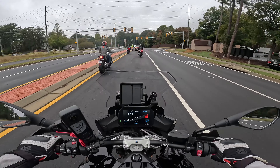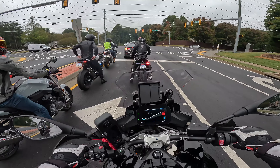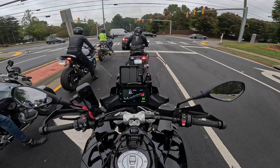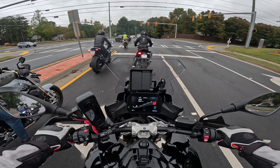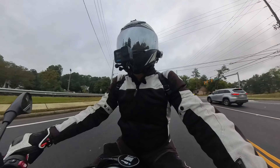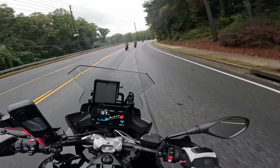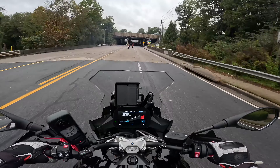I hit a little slick spot and the traction control kicked in nicely — traction control works, that's a big plus. Comparing it to my Versys 1000, I think this would be a perfect bridge — maybe if you were riding a Yamaha R1 and one day you realize your back doesn't want to hunch over all the time, a bike like this gives you upright ergonomics but performs like a liter sport bike. Then you graduate to something like the Versys 1000, and on up to the Gold Wing.